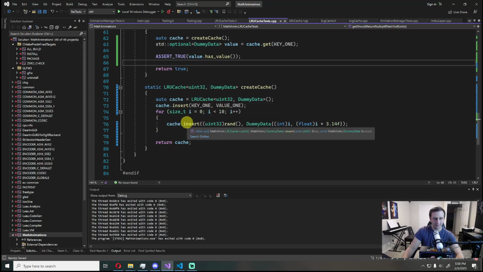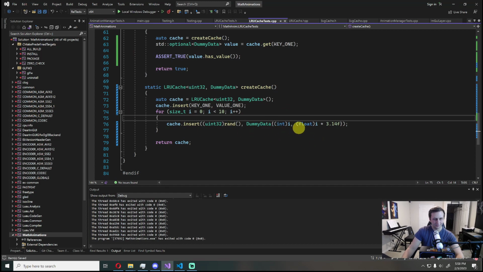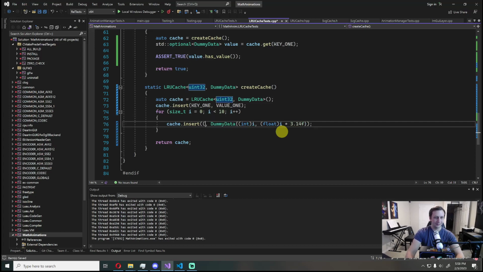These will all be positive because they're unsigned ints. Oh, wait, no, that's not going to work. Uh-oh. Okay, this is where we can't really just use random numbers. I guess we can. Okay, we're going to make this easier on ourselves. This is just going to be i, and I guess since this is 21, it should be fine. And let's just do i plus 1 so that we don't insert 0, and we'll try that out.